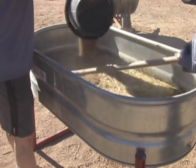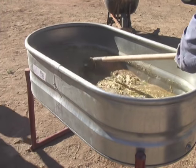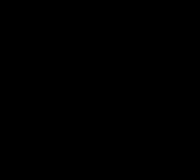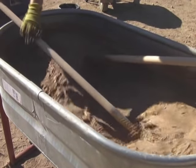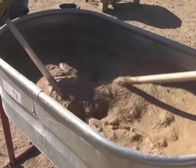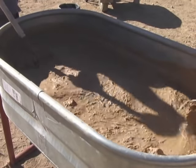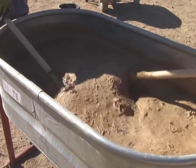One thing we like to point out: it's good to have at least one person mixing while the material goes in, otherwise it tends to clump at the bottom. Now we have all seven clay-rich soil buckets in the mix, and Mike and I are agitating the mix, hydrating the clay, making sure it's nicely distributed in the water — the clay is our glue.